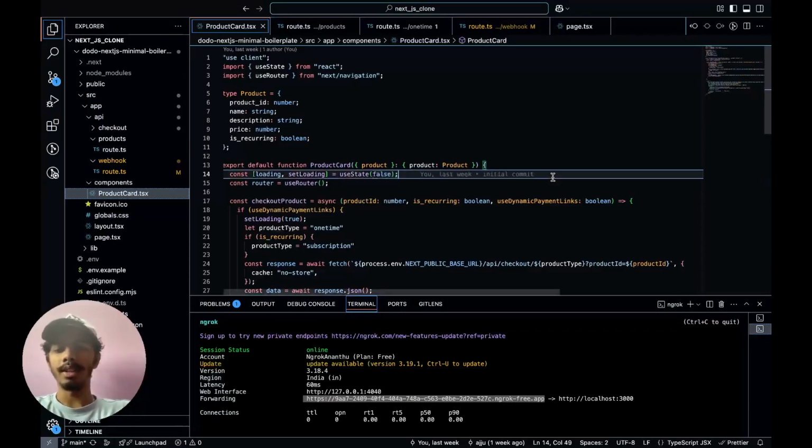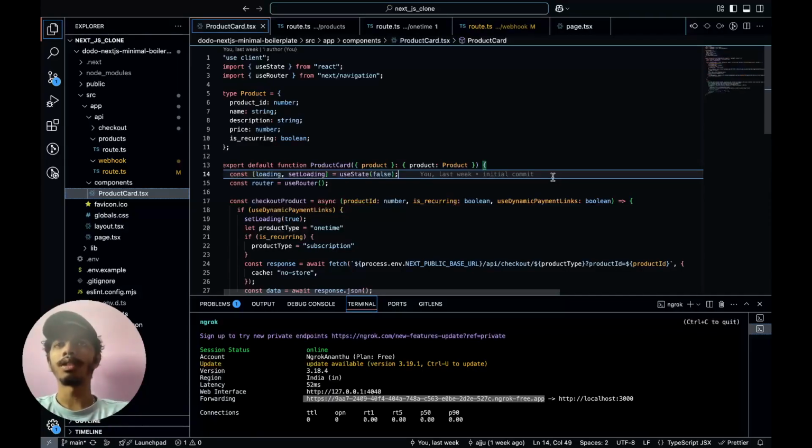Before testing it, I'm going to show you how you can generate payment links for the products your customers are going to purchase. We have two types of payment links: one is static and the other is dynamic. Static links are no-code payment links. You can just generate them from the Dodo dashboard and send them to your customer, and we will require all the details from the customer, the billing address, everything.